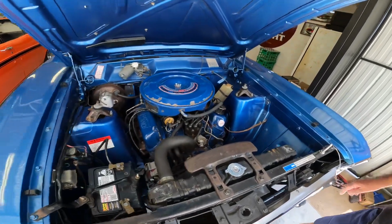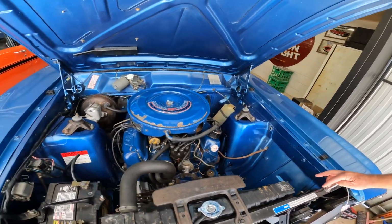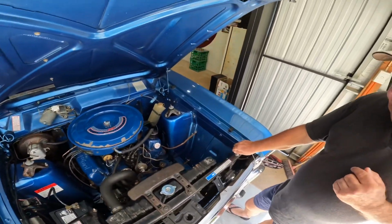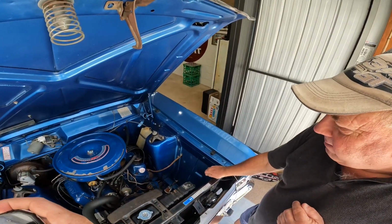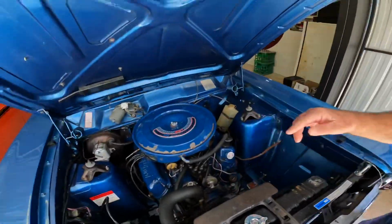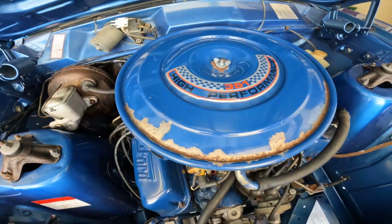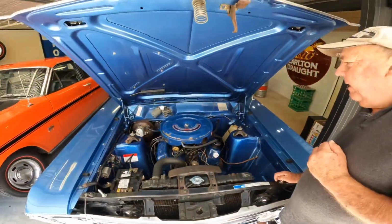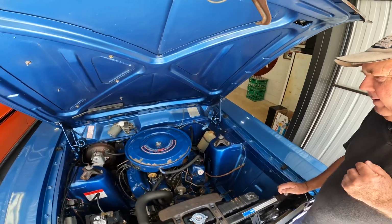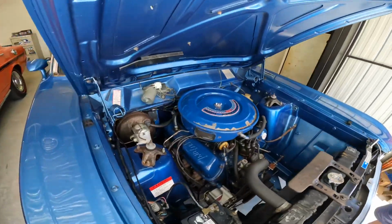She does look like she's had a few Ks under her belt under here. Still very clean. It's pretty original, this one. There's not much that's been done to it under here. That's got genuine rat's piss. That's better than barn find dust, rat's piss. That's an added extra, and not many got it. That's a rare option.